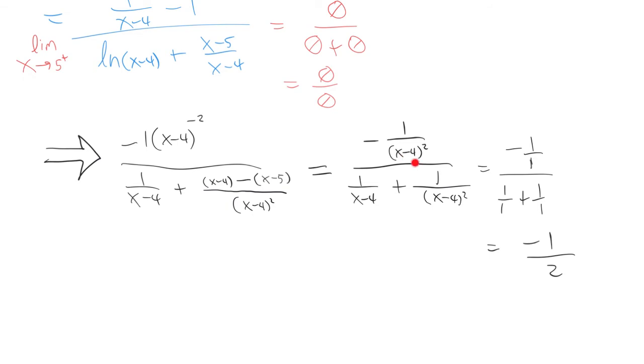Now, let's say you didn't like this fraction. Just for the record, one thing you could have done is multiply the top and bottom by the LCD, the least common denominator, and that would have knocked out these denominators and made it a less clunky looking thing. But the bottom line is this is a result of taking the derivative of the top and bottom, so it's worth checking if we could just apply the limit from that point forward. All right, and we did, and we discovered that it was -1/2. So that's that one.